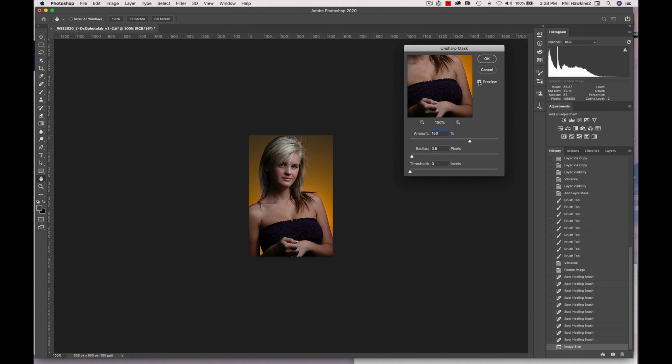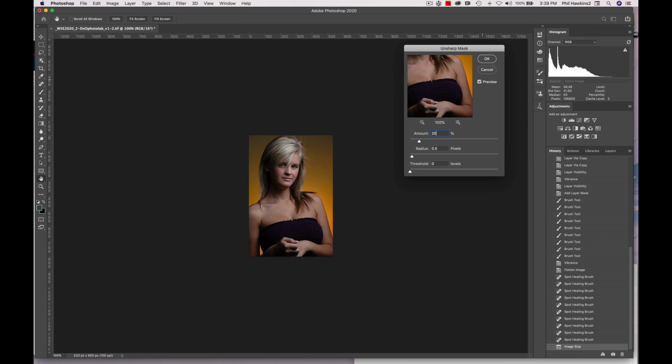Now, there is a case to be made for sharpening images that you're going to use on the internet because there's a million different monitors out there, a million different resolutions of monitors that are in use, and so you have to kind of compensate for that. And sharpening is not necessarily a bad thing when you're going to use them on the internet. I rarely do it, but you might want to give serious thought to doing sharpening when you're going to use it on the internet. Now, that's at 150% at 0.5 and 0, okay?